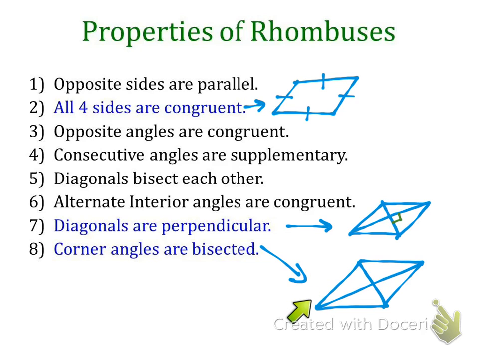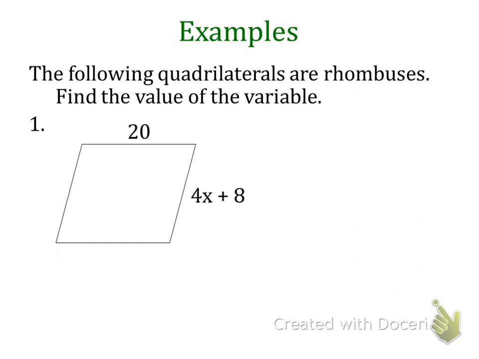Corner angles being bisected, it doesn't just mean alternate interior angles are congruent. It actually means, so if this piece alternates and is the same as that piece, it actually also means that the other sides are going to be the same measure. So there's a lot of 1 arcs, and then I'm going to draw a lot of 2 arcs along the other diagonal. All of these other 4 angles are going to be the same. That's what it means to have corner angles being bisected. You're missing something in your picture, so be sure you add it.